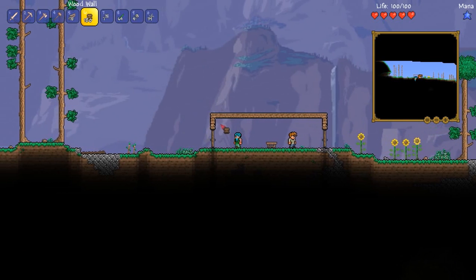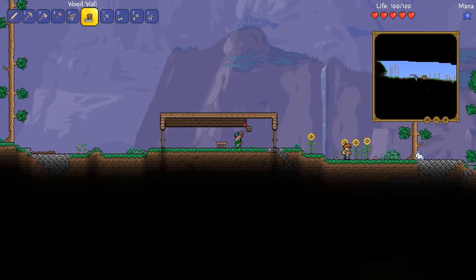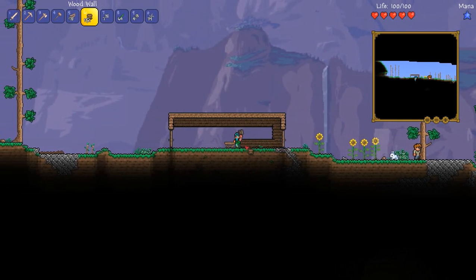So when you left click with the wall selected, it actually fills in the background. If you hold it down, be careful because it can actually go above the outline too. So you can actually fill in all the background here.